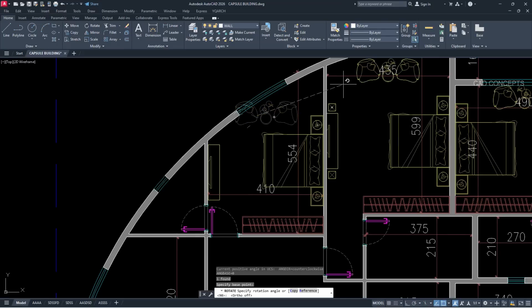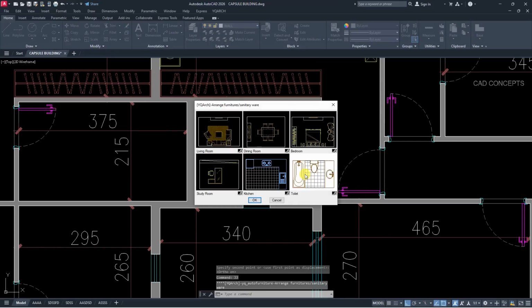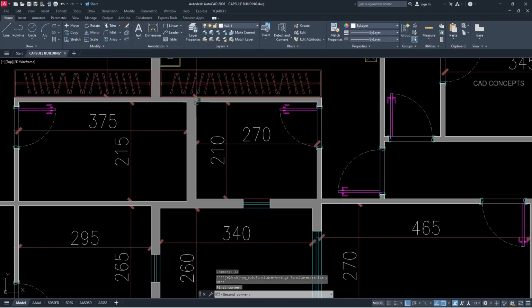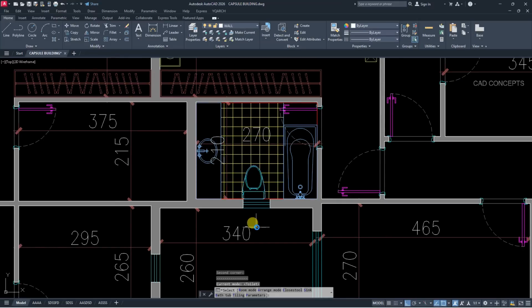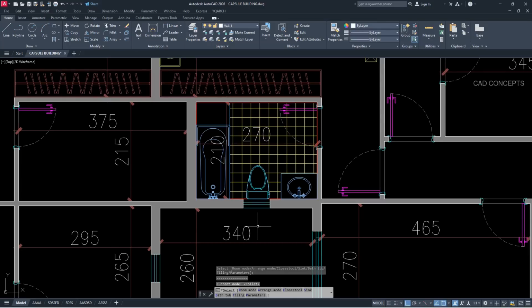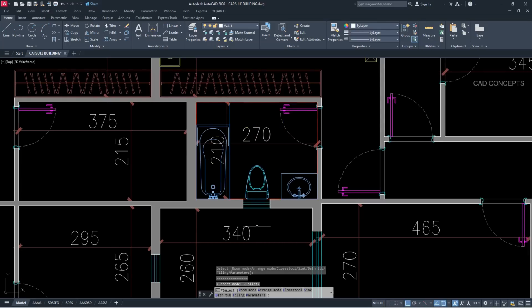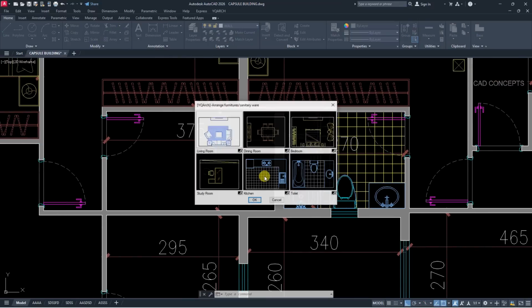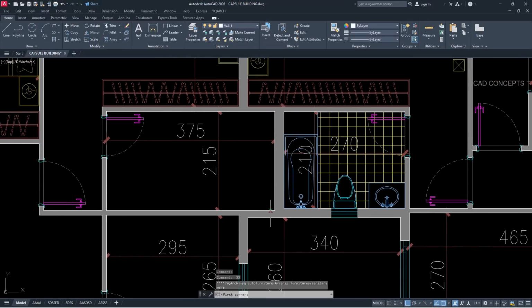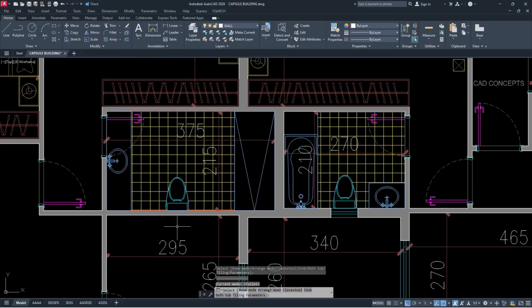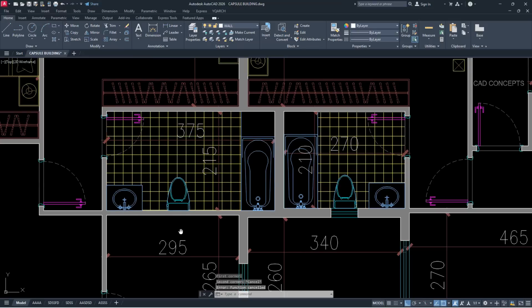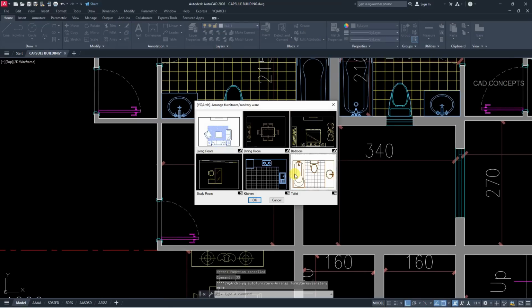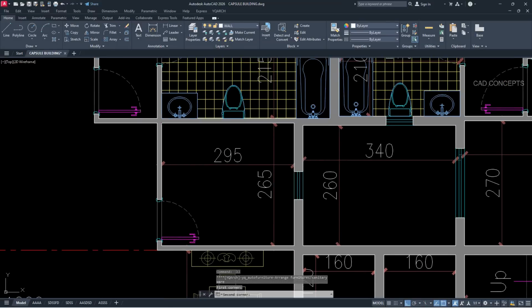Okay. Double J command, toilet, take 2-point rectangle, and by pressing A you can switch your arranging mode. Double J command, toilet, and take here. Double J command, toilet, take here.